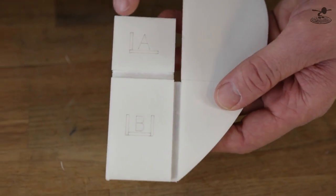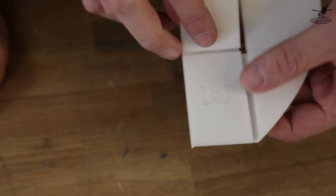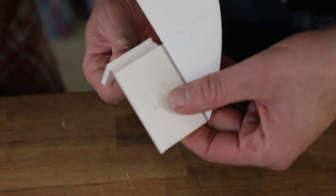Now, this is a little bit confusing because you have an A and a B fold, but if you look at the diagram, you can see quickly that the A fold is this portion here, and then the B fold is going to be this portion right here. So we're going to go ahead and do the A fold first.